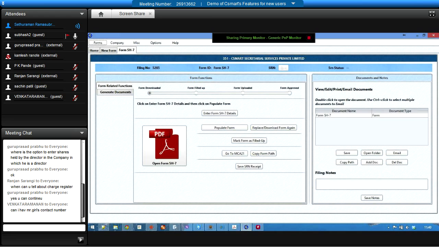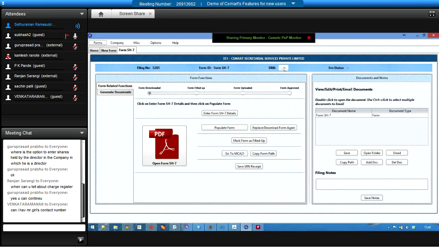Let me take a minute to show you all the things on the screen. Right on the top, there is a blue band where we have a filing number. This filing number is a unique number that starts from 1 and keeps increasing. So you can uniquely identify every filing done with Csmart. You can talk to your colleagues about it, say lift filing number 1 or filing number 25, and they will be able to quickly associate and lift that filing in the future.